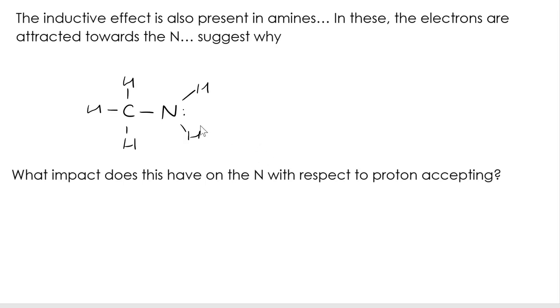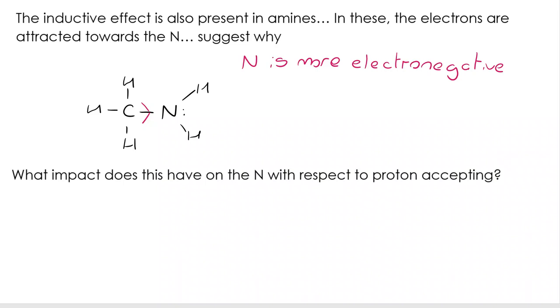Well, again, let's draw this out. I've got my NH2, I've got my lone pair, there's methylamine that I'm using for my example, and my inductive effect is electrons moving from the alkyl group towards the N. The question is why? I've not got the positive charge. I've got a lone pair of electrons there. But what we have got is a nitrogen which is more electronegative, which means it is better at withdrawing electron density towards itself from a covalent bond. So the N being more electronegative is why we will get those electrons moving towards it.